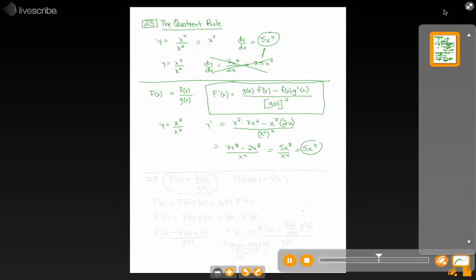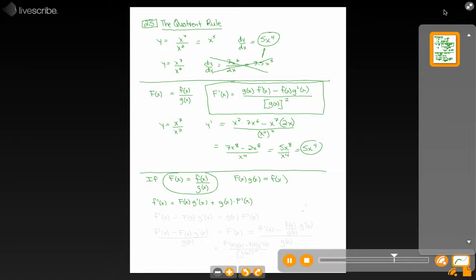Let me show you the proof of it. If you know the product rule, the proof of the quotient rule actually isn't that terrible. So we start off with the same function, saying big F of x equals little f of x over g of x. If I multiply both sides by g of x, I can say that this equals f of x. So now if I take the derivative of this, I would need to use the product rule to say, what does f prime equal? It equals big F of x times g prime of x plus g of x times F prime of x.